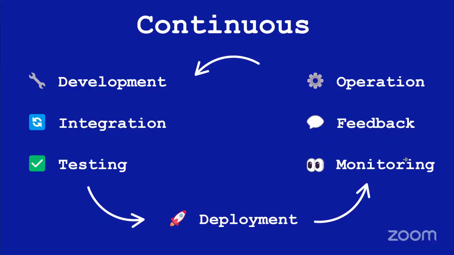So we monitor user behavior, crashes, and everything that goes wrong. Then we gather feedback from users, how they interact with our application, and what can be further improved. And operation, just to maintain the running website and optimize the systems with minimal downtime. And then from operation, we once again move to development, integration, testing. This process is a loop, continuous.